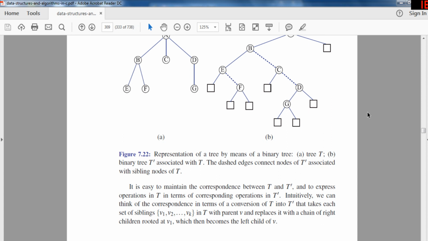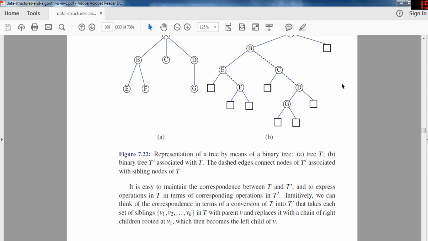Okay, so they're saying... Okay, so this paragraph is basically saying that you could maintain the order of what's going on between your old tree and your new binary tree. Okay? So, remember guys, this whole thing was about changing an old tree to become a binary tree. So what are they saying here?